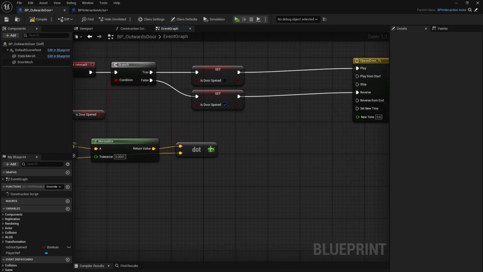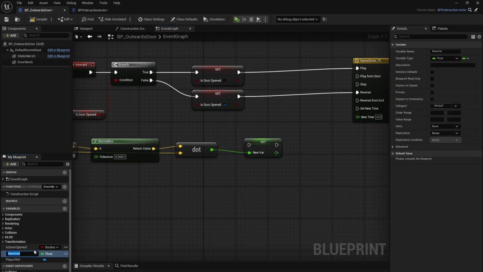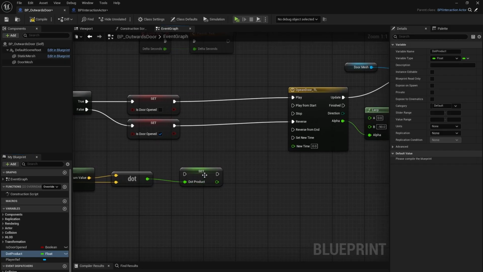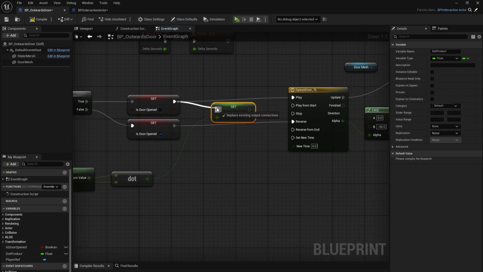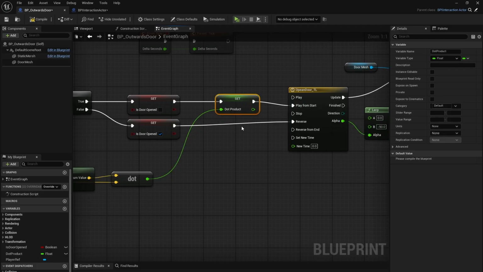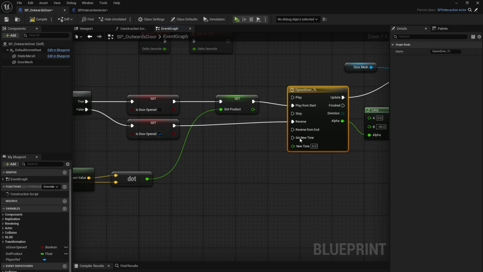Then go back to dot, drag this and click promote to variable, and I name it dot product. Then set this, connect this to play from start, break this reverse line and connect it to reverse from end.